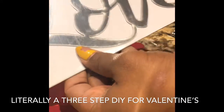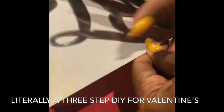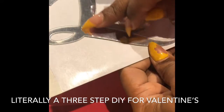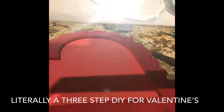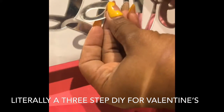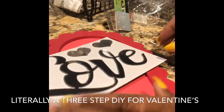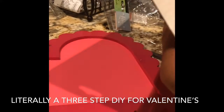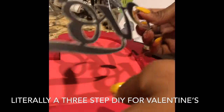Literally the same thing. I already know the sizing because this is oblong and vertical, and the heart shape has a little round edge to it, so all I have to do is cut the little edge off the L, like I did on the first one I made. If you want to do it the opposite way so you may not have to cut it, let me know if it works out for you, but I know I had to cut it because it wouldn't fit.